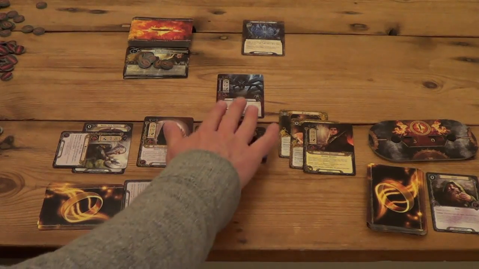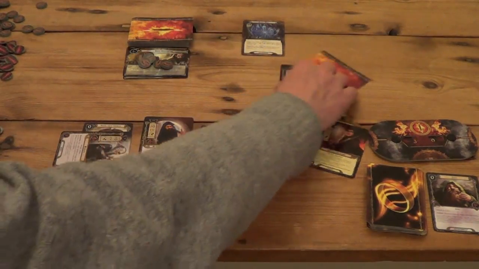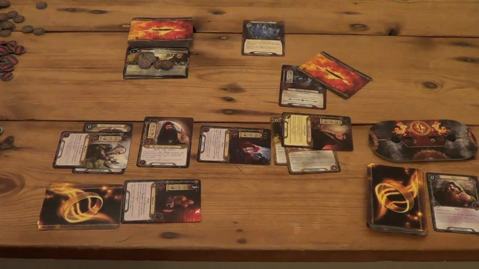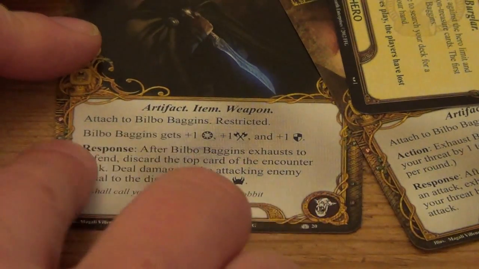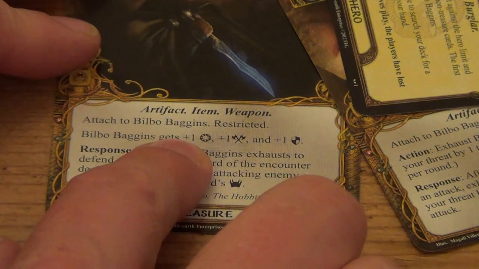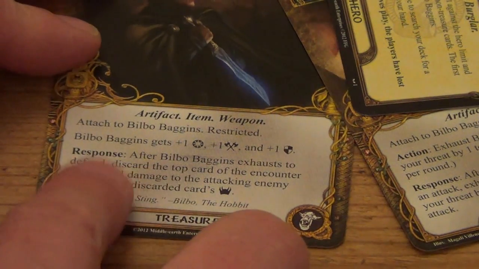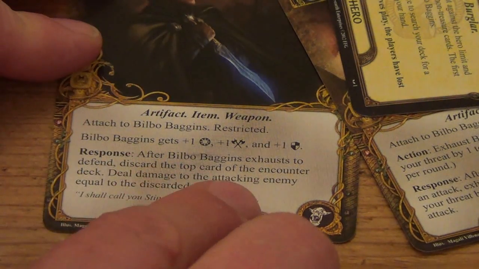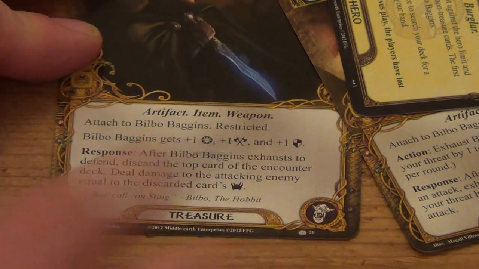Combat now, and let's give this wicked spider a shadow card. And we're going to defend with Bilbo. The first thing we'll do is use the response effect of Sting. Bilbo's going to get +1 willpower, +1 attack, +1 defense, but the response effect says, after Bilbo Baggins exhausts to defend, discard the top card of the encounter deck and deal damage to the attacking enemy equal to the discarded card's threat strength. Pretty cool, huh?